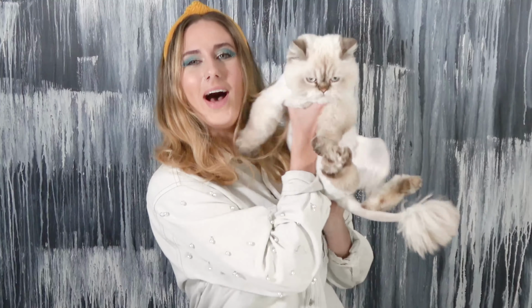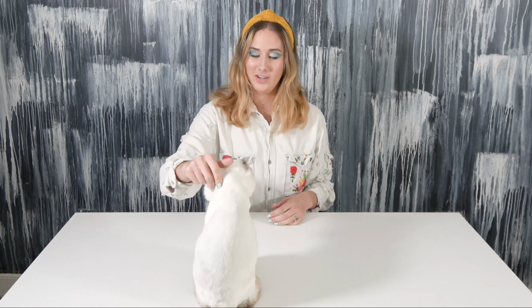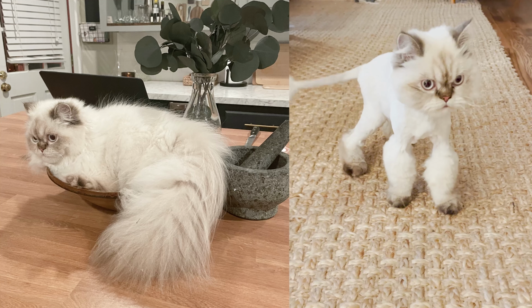But then I had to figure out what couple's costume I wanted to do with my cats. And then I was inspired by my little girl, Bonnie! If you've seen any of my previous videos, you might notice Bonnie's a little defluffed right now. She went to the groomers and she got the beautiful lion's cut. So Bonnie's gonna be my lion, and I did go ahead and get her a little lion head.